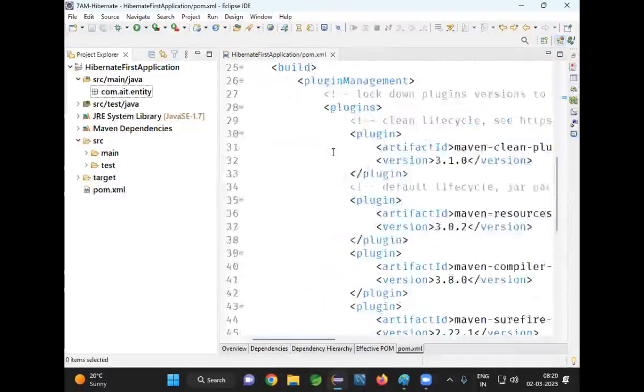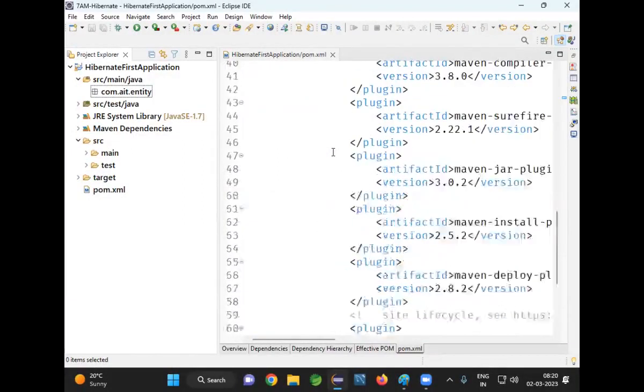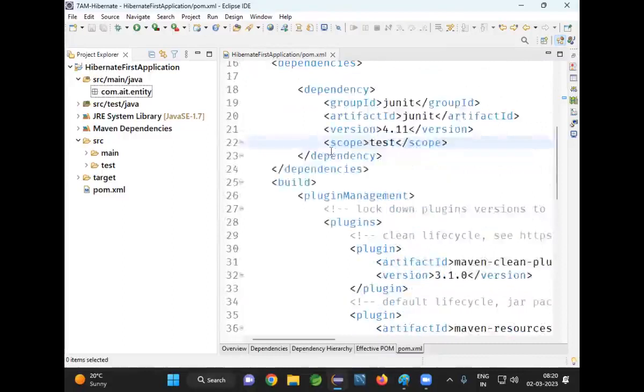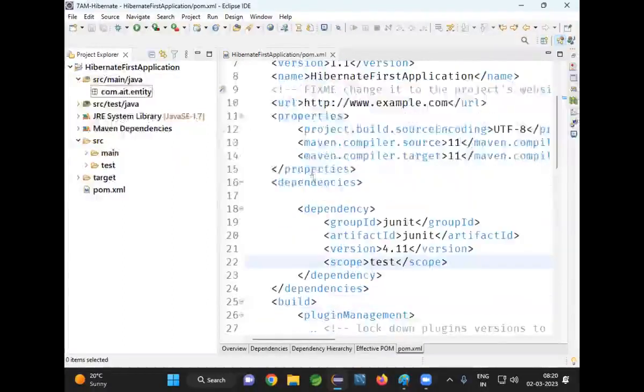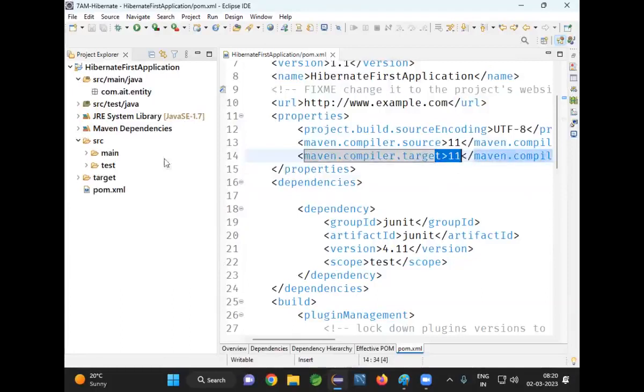It's a very big XML, but it is not created by us, it is automatically generated. The dependency section is important. Under it, we write the dependency tag. That is all you remember.